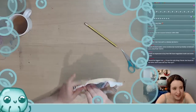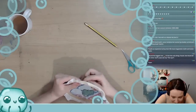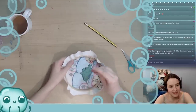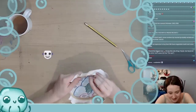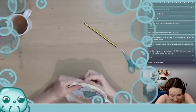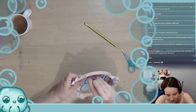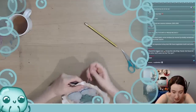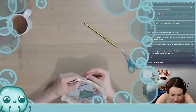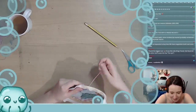Hell yeah. Oh dear, fossils are so expensive to buy here. We have a Megalodon tooth. Megalodon, very, very cool. I found the biggest one. It was the only thing I found. She found all the other stuff. She has the eyes. I think the more you do it, the better you get at it, right? Hell yeah, but listen, you found stuff and that's impressive. A cuttlefish? Maybe. I've never met the fish in person, so it could be a cuttlefish. I can't confirm nor deny. I would need to meet them first.